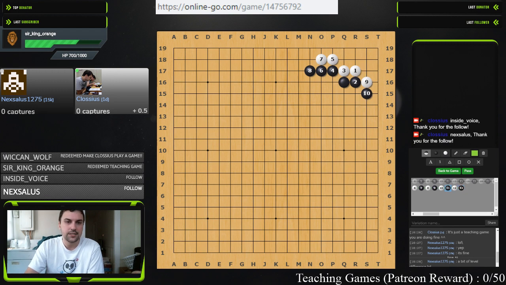But nowadays, it is said that this Hane actually makes black stronger. So it's not sure if it's needed. However, if you ignore it, there is bad stuff that can happen. First off, you're down for the eyes, and if you get surrounded, it's a little scary, right? It threatens that. I'm trying to remember the variation.